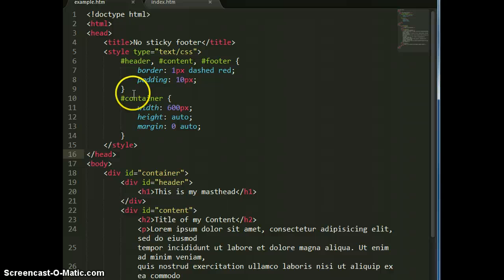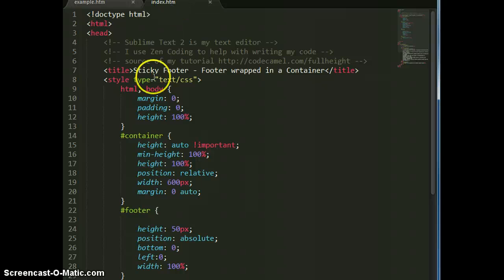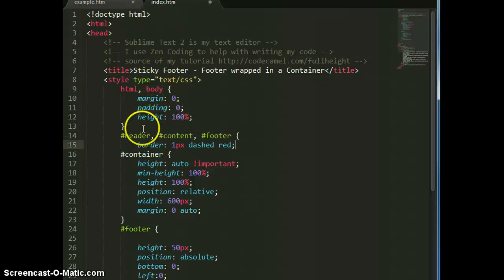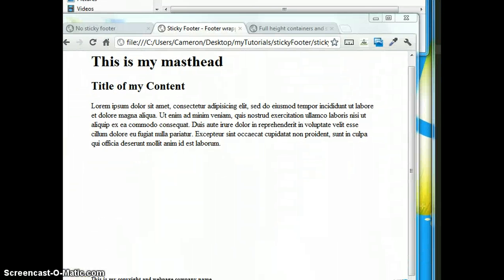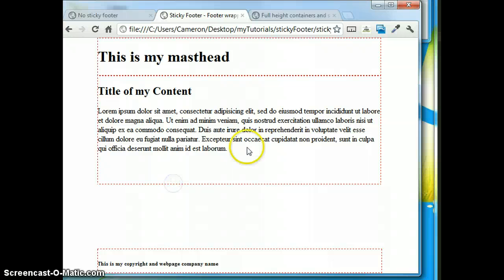Okay, I'm just gonna steal my code. Let's do this. Copy, paste, so I can see everything. Finish that. Alright, save it. Reload. Okay, so we do see it.